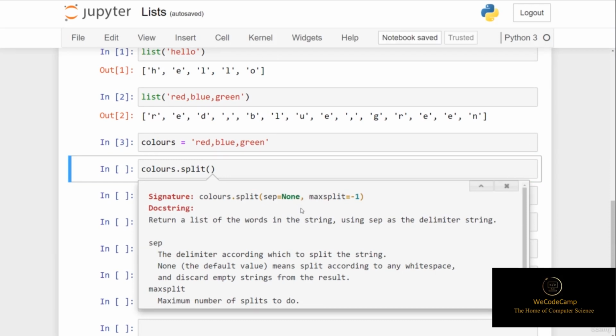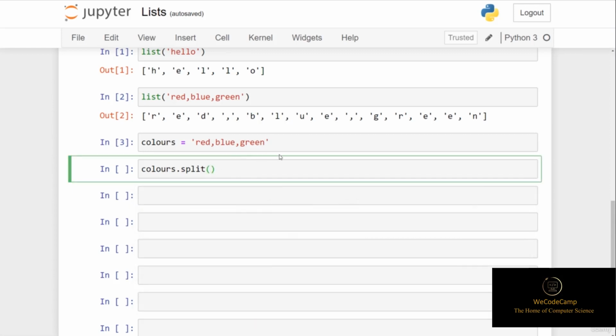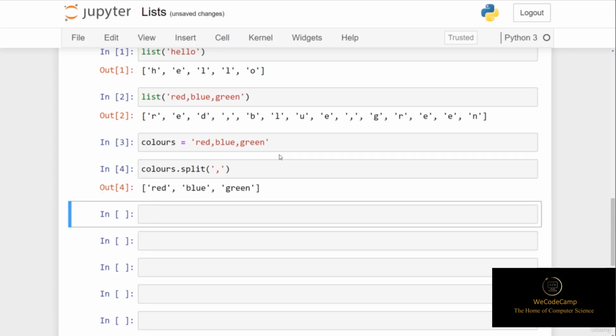Sep in this instance is the separator that we want to choose, and it will then return a list of the words in the string using sep as the delimiter string. In other words, it will cut up the string wherever the separator is observed. So if we pass in a comma as the argument, you can see that when I run this code cell, we return red, blue and green as 3 separate elements in the list.